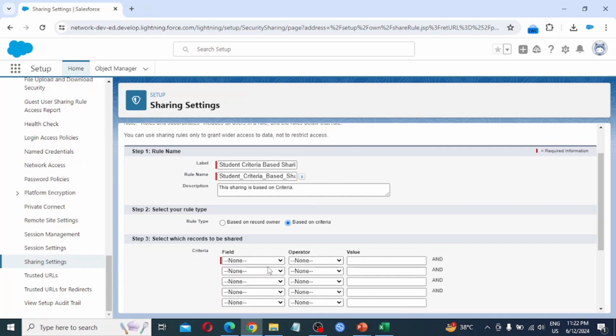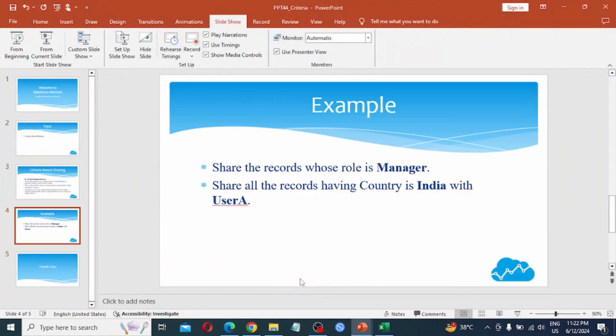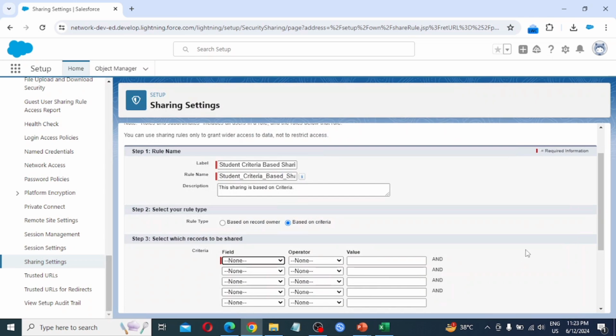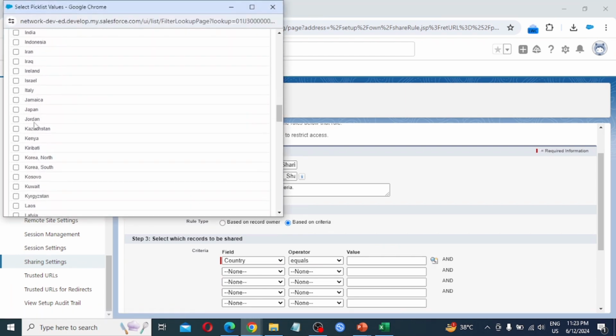So criteria: field, operator and value. We have to share the record whose country is India. So select country equals India.